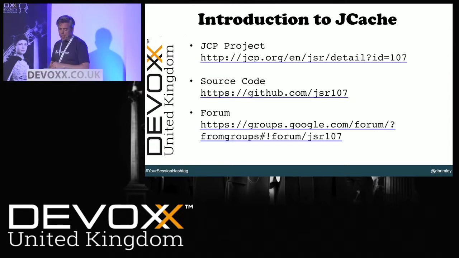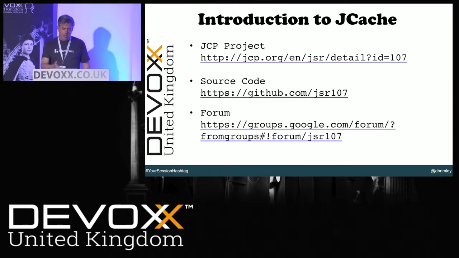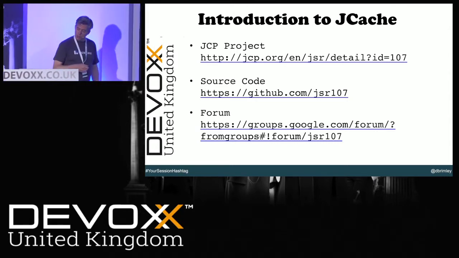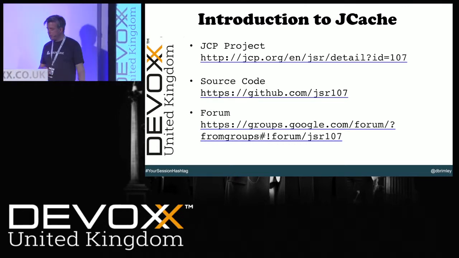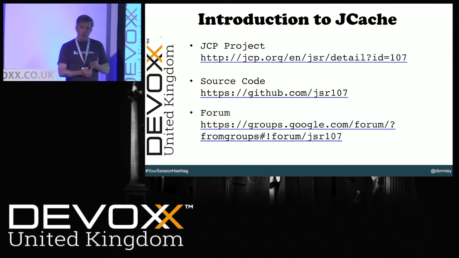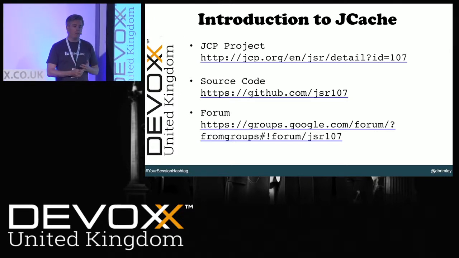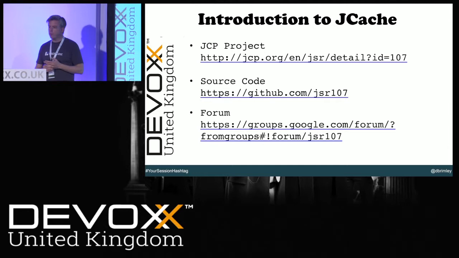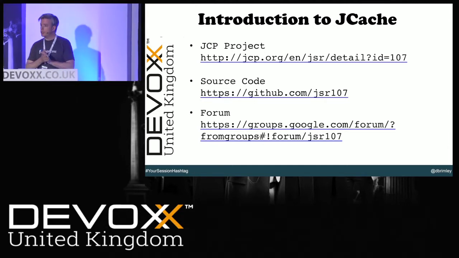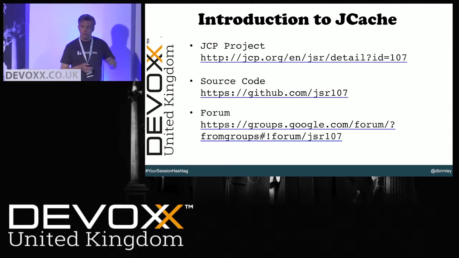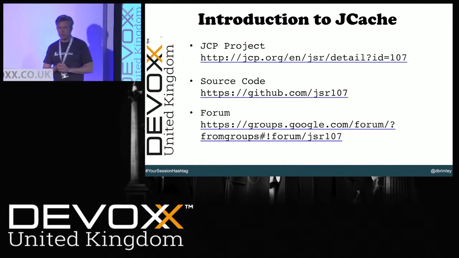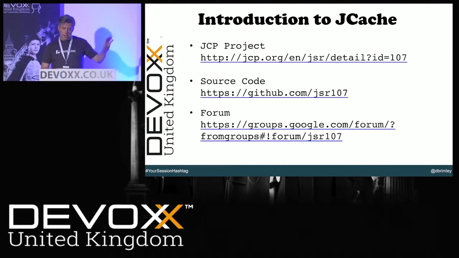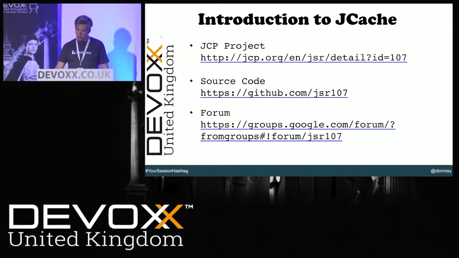There's conversations going on there about what's going to come in the next iteration of JSR107. So there's talk about extra features. And you can go and download the tech specifications from GitHub underneath JSR107. You can get the reference implementation. So if you're a software vendor and you want to adhere to JSR107, you can get the TCK from there, and you can run your software against the TCK and validate that you're JSR107 compliant. But that's not a bad place to start and to look around if you want to learn a bit more.